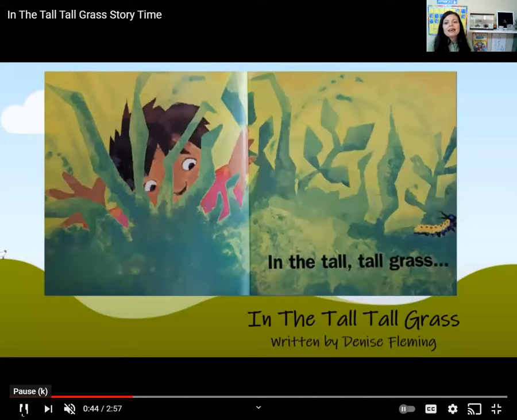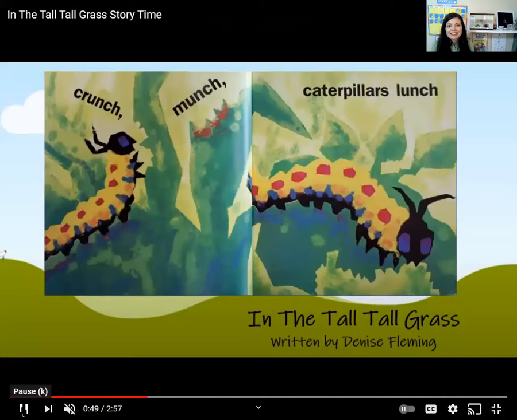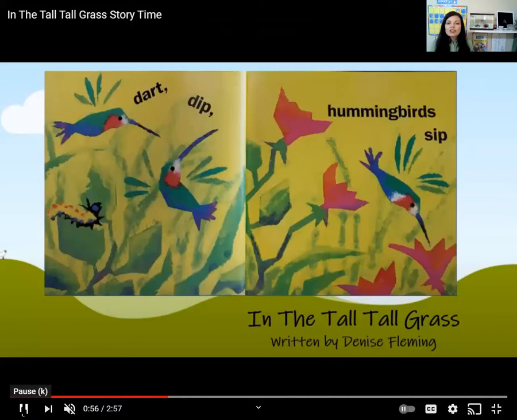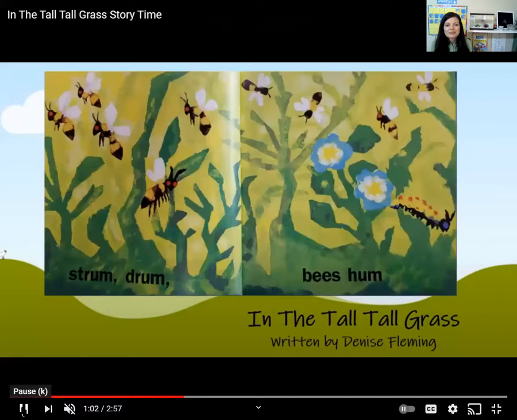In the tall, tall grass, crunch, munch, caterpillars lunch. Dart dip, hummingbirds sip in the tall, tall grass. Strum, drum, bees hum in the tall, tall grass.